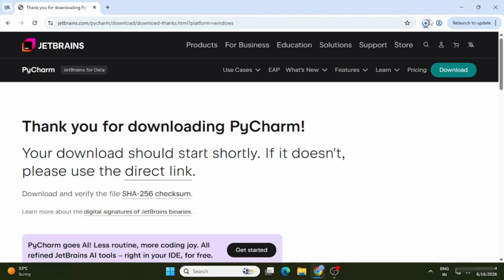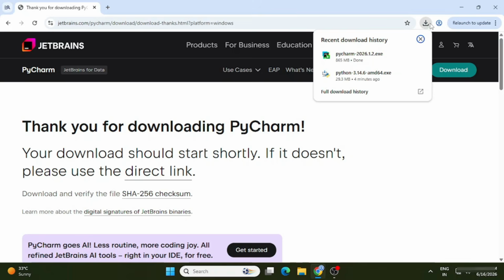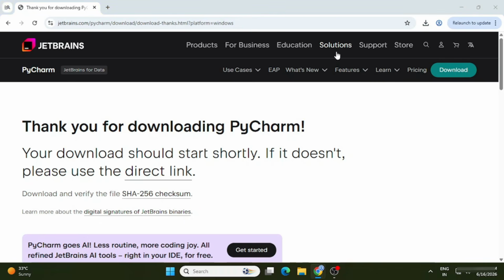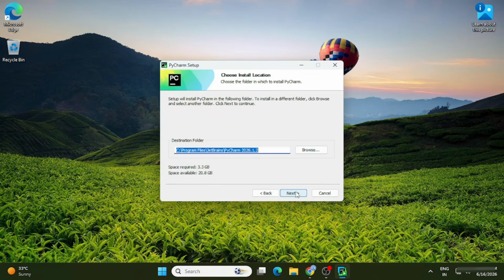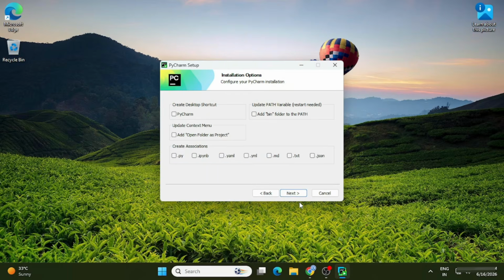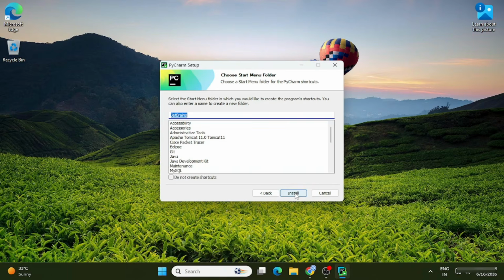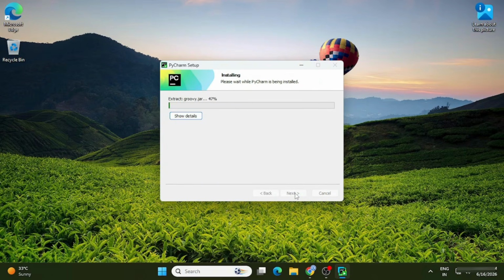So guys, the download is done. Now I'm going to click on this exe to start the installation. Here it will ask you permission, so just click on the yes button, and now here you can see the screen. Here we need to click on the next button. This is the installation location where your PyCharm IDE will be installed. If you wish to change, you can click on the browse button, otherwise click on next. And here select the first check mark, create a shortcut on desktop PyCharm. Just select that and click on next. Now you need to simply click on the install button and your installation will start. It will take a while, so please wait for it.